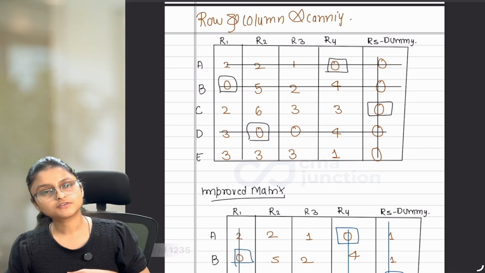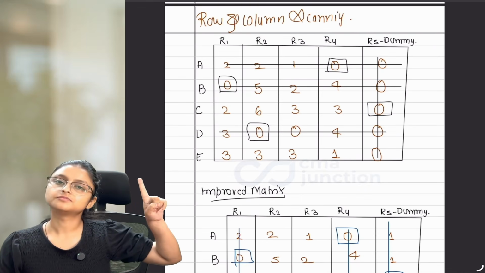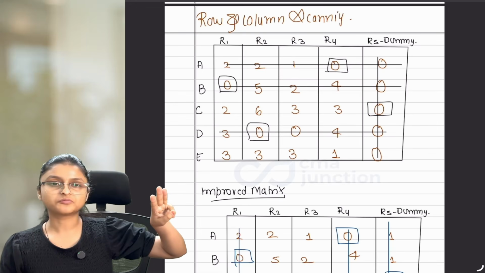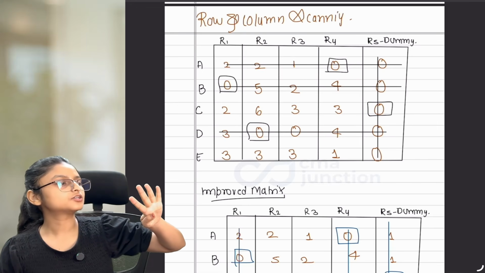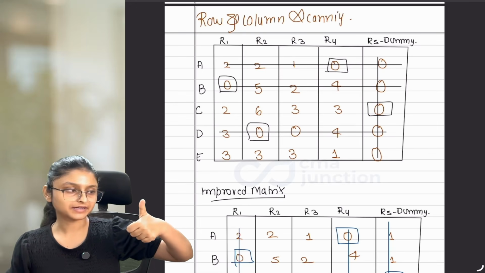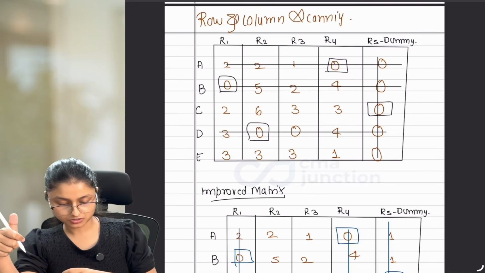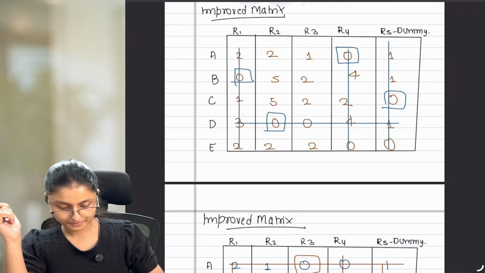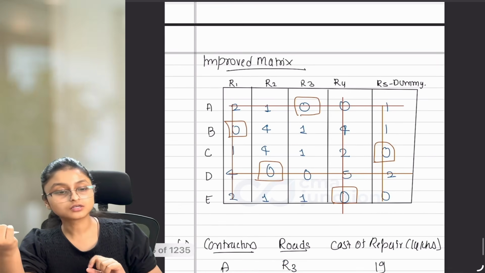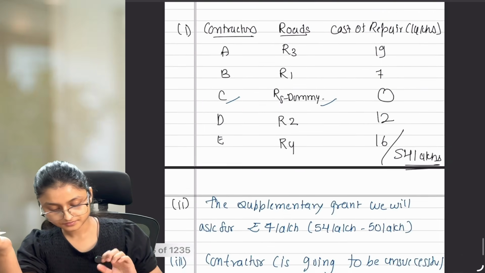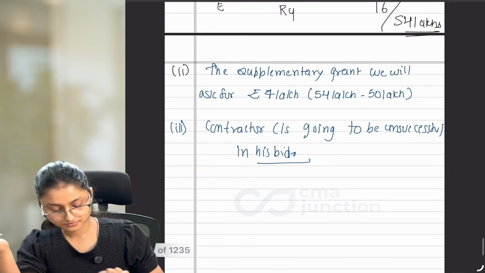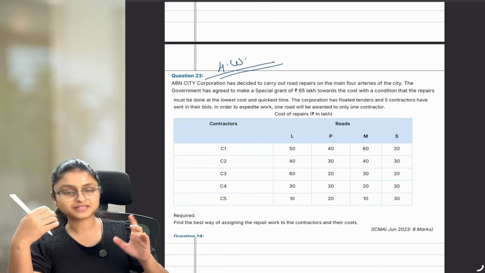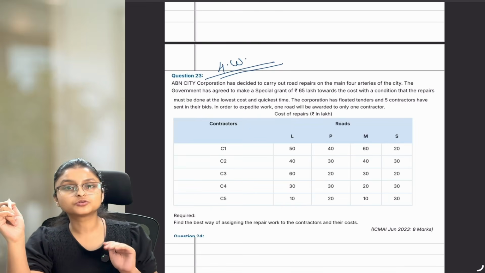Till now, we have understood your balancing scenario, your minimization scenario, how to do row operation, column operation, row scanning, column scanning, improvement in metrics, multiple optimal solutions. This is what we have achieved till now, and how to make this improved metrics also. Now, let's move forward, and this question number 23 is exactly the same as your previous question. Hence, it is going to be your homework.